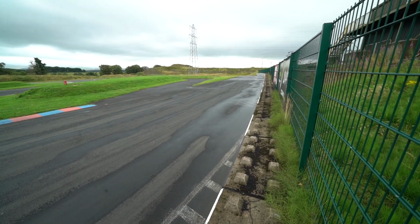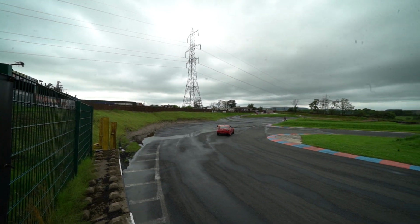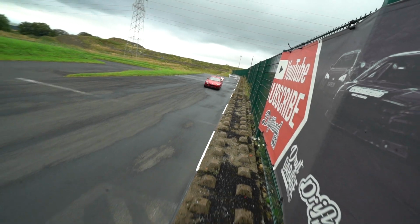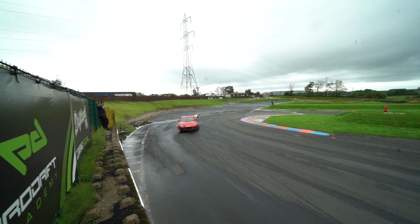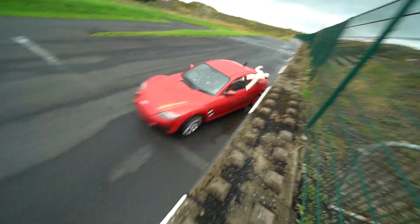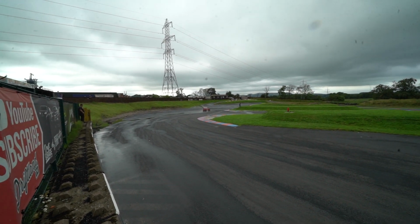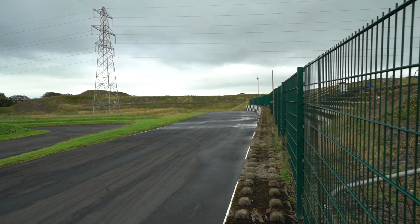This car sounds so pathetic. Thing's barely running. Let's see if we can get it.